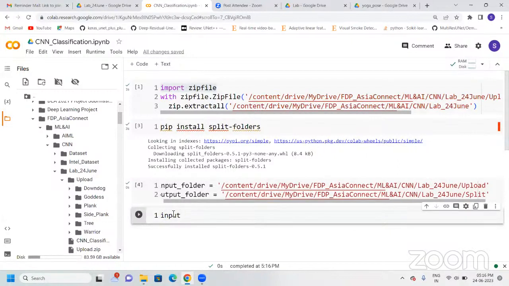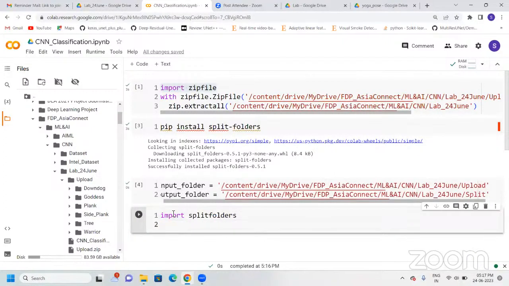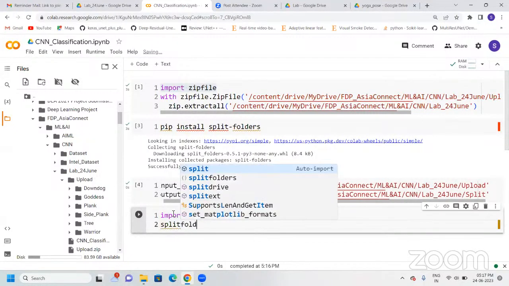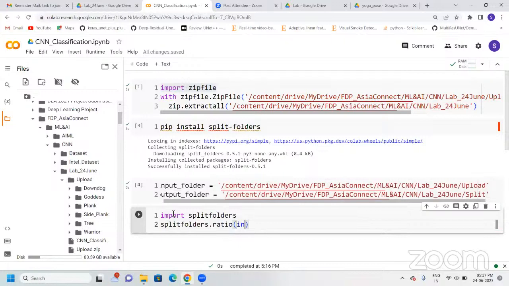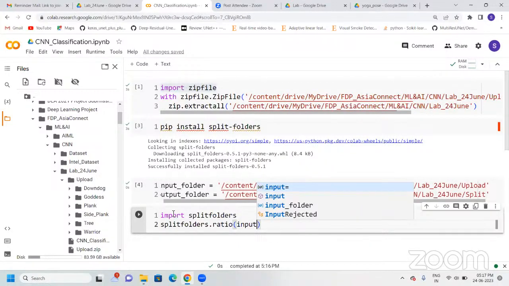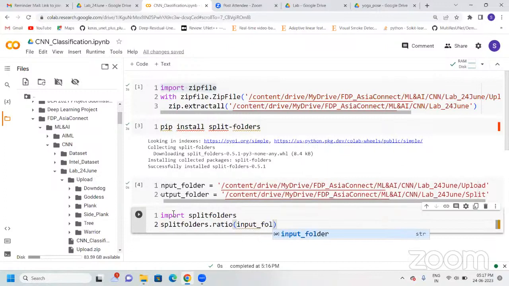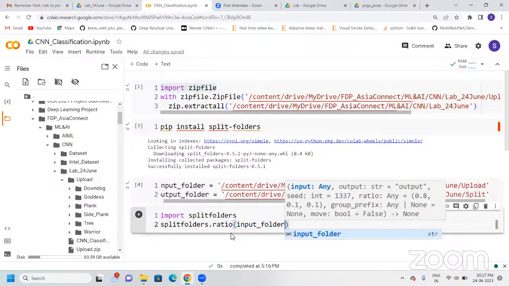So here, input: what we are going to do is import splitfolders, and then provide the ratio in which we want to split the total images. splitfolders.ratio, and provide the input path, input folder, and output folder.